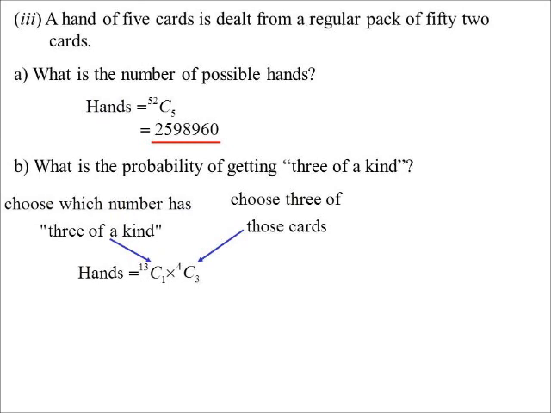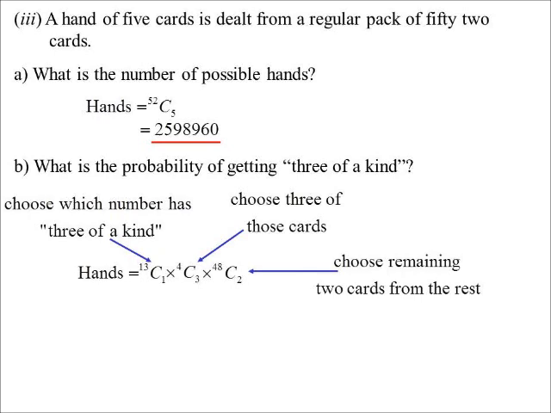We now need to get another 2 cards to complete our hand. We've already dealt out 3 cards. So that leaves me with how many cards to choose from? 48, not 49. I was wondering if anyone was going to make the classic mistake and go, oh, 49. But of course, say we decided we're going to get 3 aces, then I don't want to choose the other ace. Well, actually, in reality, I'd love to choose the other ace because then I get 4 of a kind. But if I'm looking for 3 of a kind, I don't want to choose the other ace. So it can't be included in the other 2 cards that we're going to pull out. So there's only 48 cards I'm going to select from.